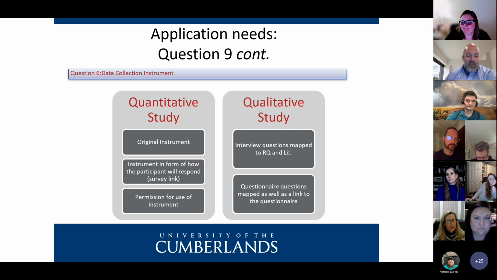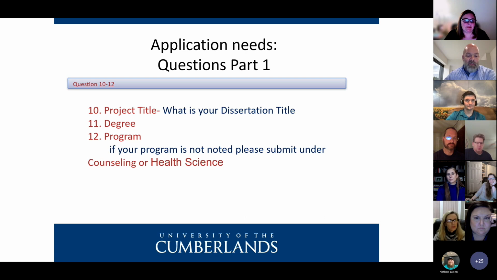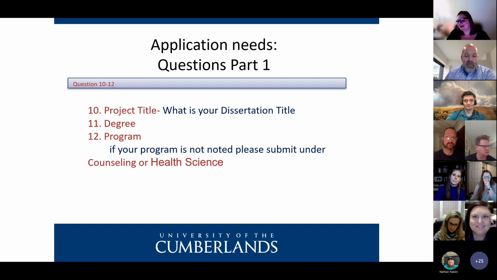All right, cool. This stuff is easy. 10 through 12, your title, your degree, your program. I get a lot of questions from you guys, and I'm so sorry, but I can't change the form right now. So when you get down to program and your program is not specifically noted, please just put down counseling or health science. I know that you guys are using this system, so I know who you are and I know who to contact.